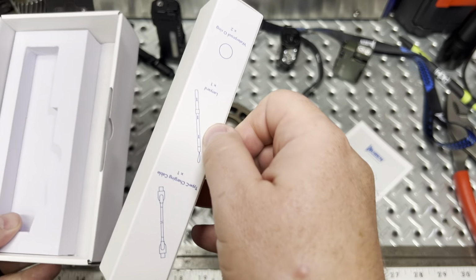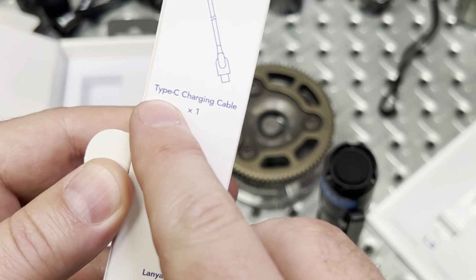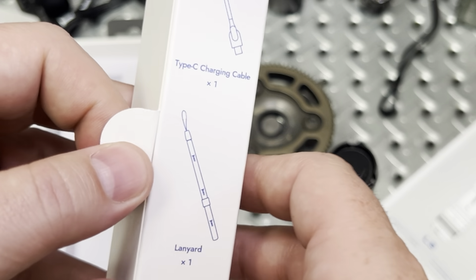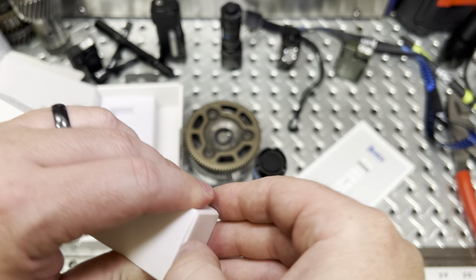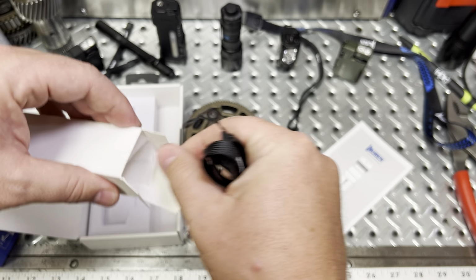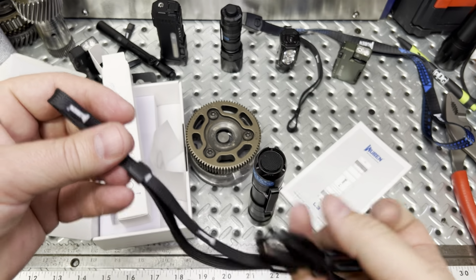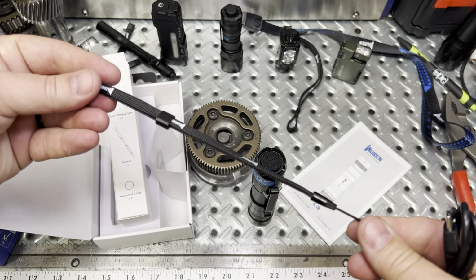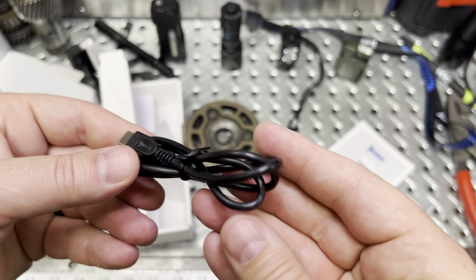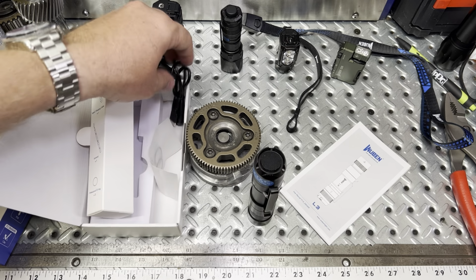And as you look inside here, too, they typically like to give you a couple extra bonus features, which is going to be your USB-C to USB-C charging cable, a lanyard, and a waterproof O-ring. We could check those out right now. There's your 2 additional O-rings. Here is your very standard lanyard. And then USB-C to USB-C. It's even marketed as Wuben's very own. So a little nice feature there.